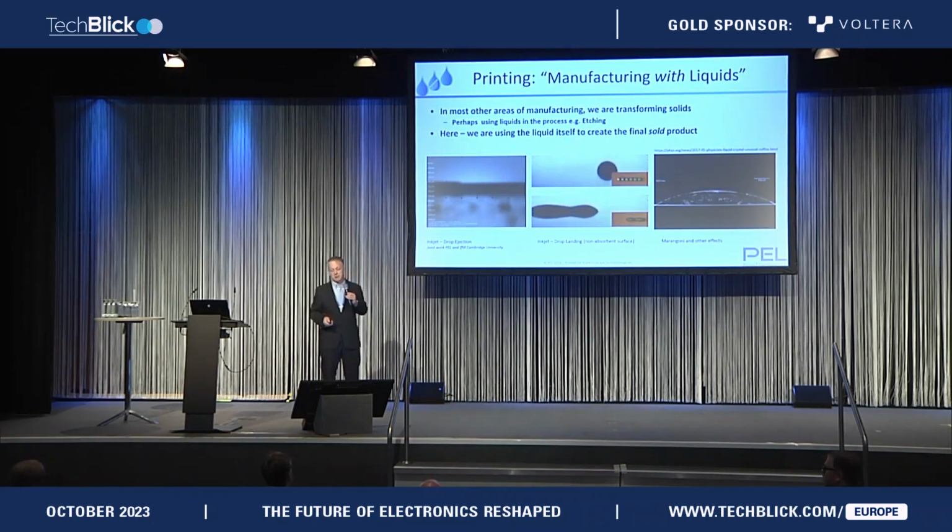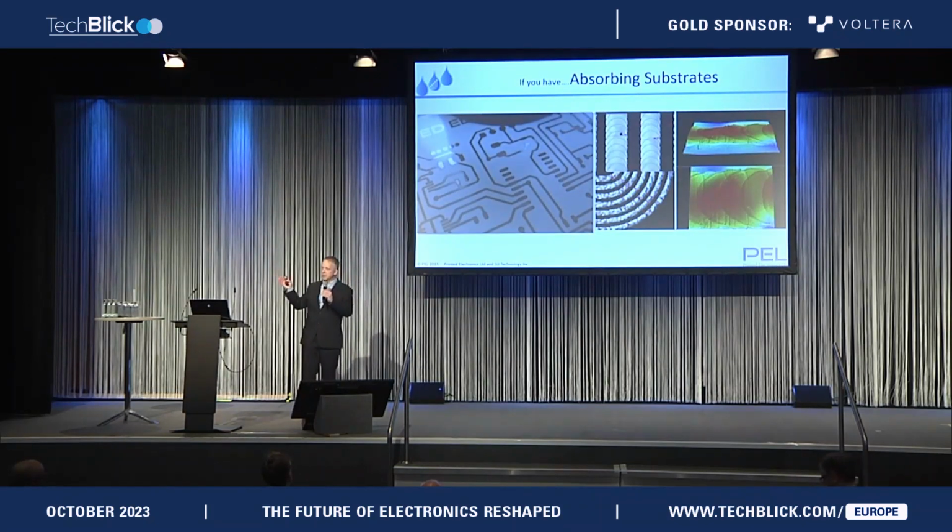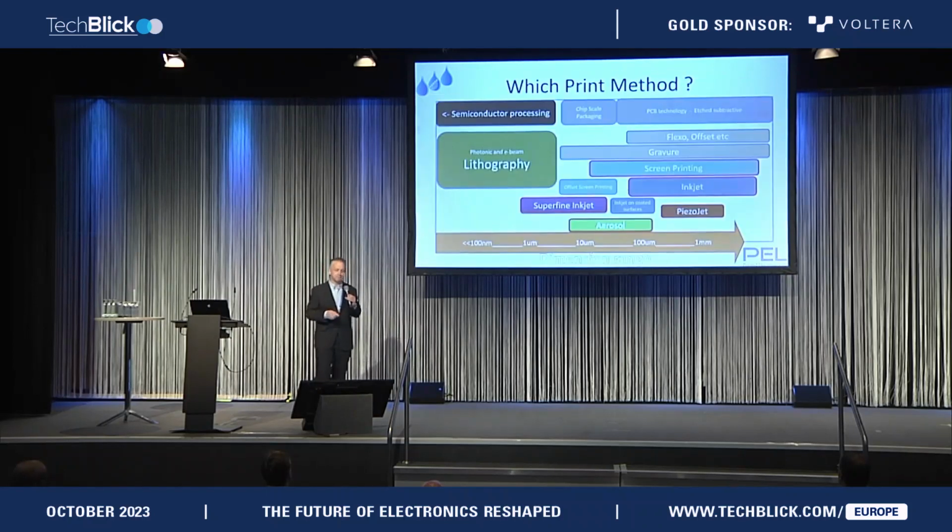And the reason you might not see as much inkjet here as you might have done maybe 10 years ago is really because the inkjet community focuses on high volume production throughput. And in those cases, printing onto an absorbent substrate gives them a massive advantage, or printing something that you can UV cure. Those are the areas where inkjet printing is absolute mainstream. And in some cases, of course, you can use inkjet and other technologies on absorbent substrates, but that's not the usual case for what we're doing here.